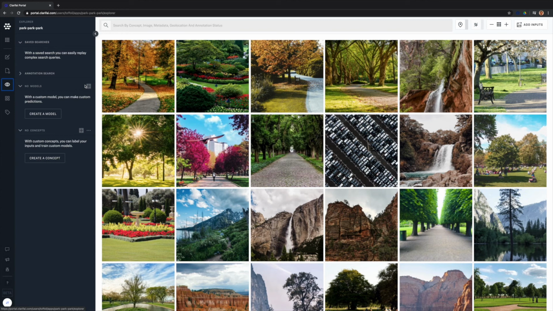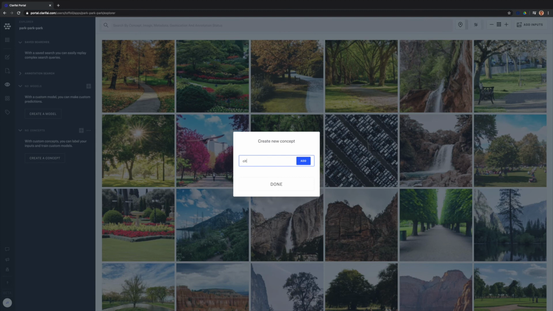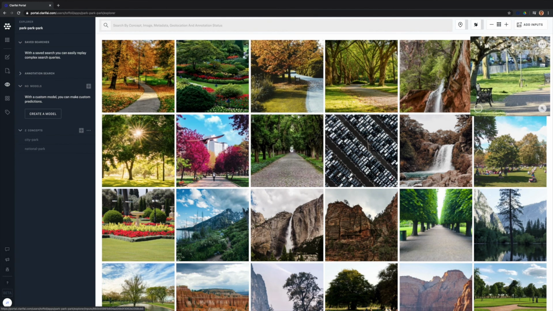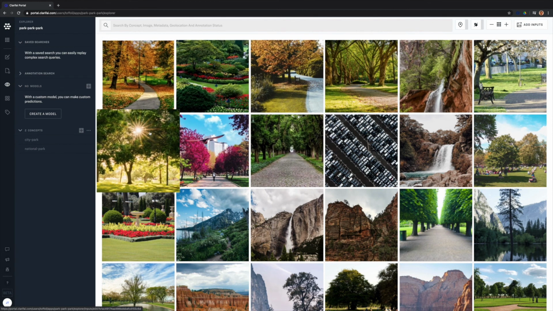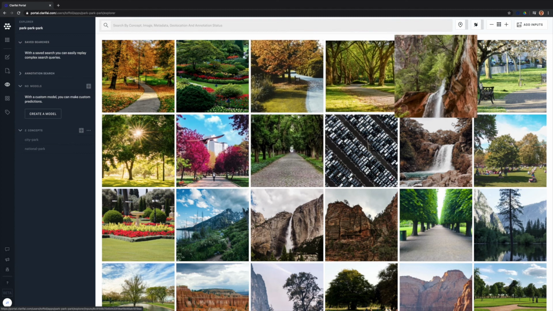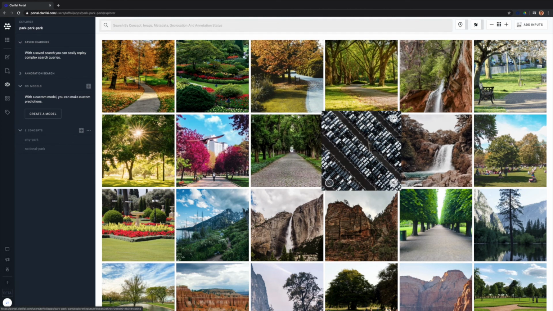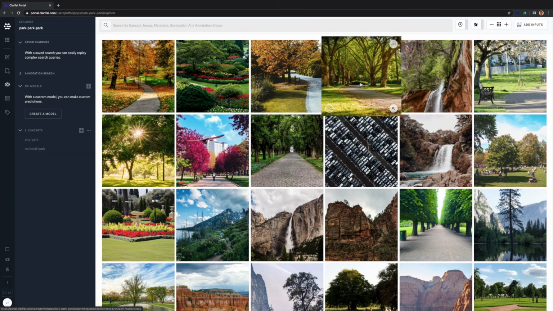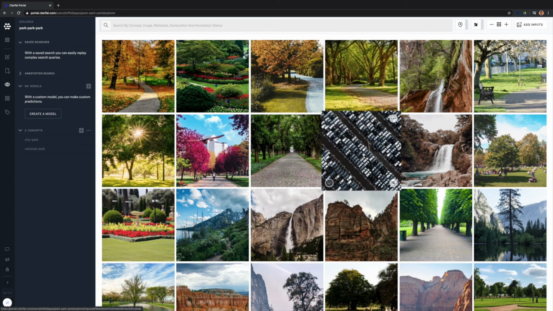Now, in terms of building the taxonomy, this is going to be just a very simple toy example. Let's just create two concepts. One would be city park, and then one would be national park. Okay, so just two concepts. And then we've uploaded some data with pictures of parks. And as often happens when you're grabbing some data, you might have done it by a keyword search. And this is a parking garage. This isn't a park, a place where you'd want to celebrate the 4th of July. And so this is noise in the data set.